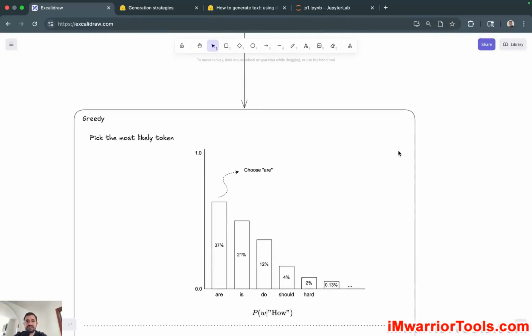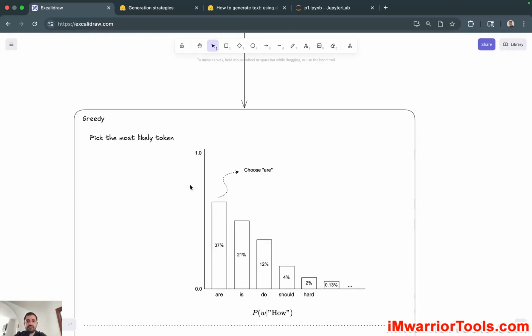Greedy search is basically the simplest form of picking a token from the probability distribution. As the name suggests, it greedily picks the highest probability token and uses it as the next token. So it's just very simple. Let's say, for instance, these are the predicted probabilities given the input token "how". The model has predicted these values for different tokens, and in this example, greedy search simply picks R because it has the highest chance of being the next token. It has a 37% chance, and it's more than all other tokens.